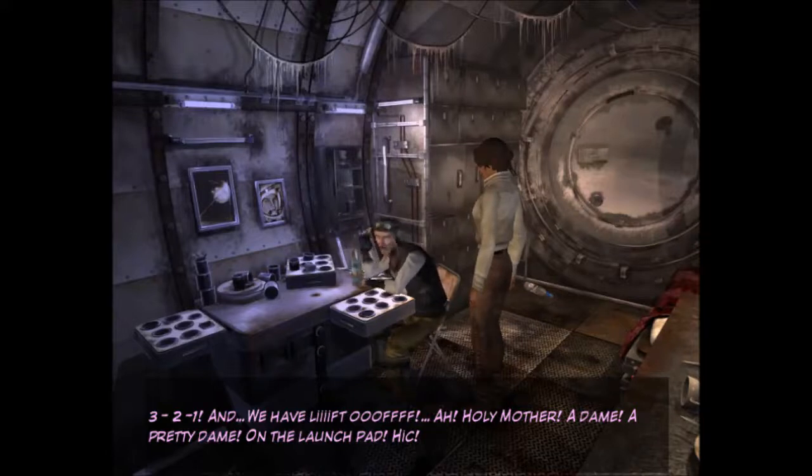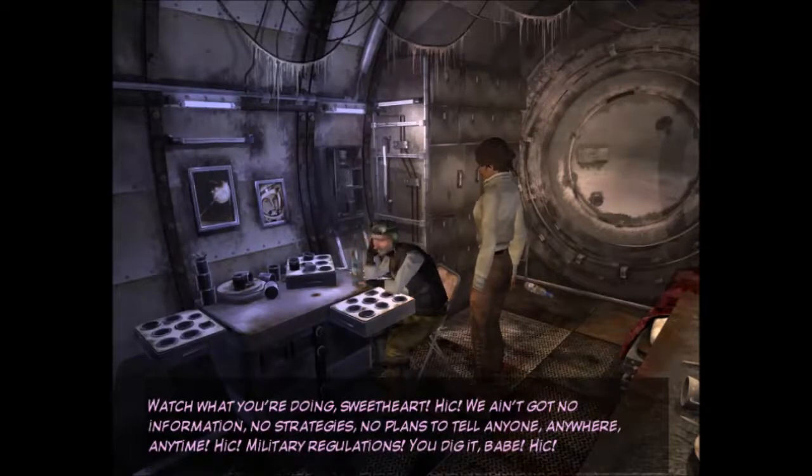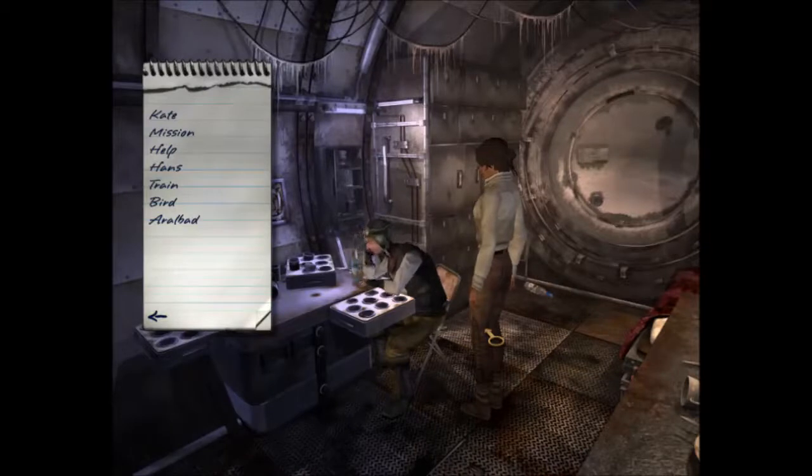A pretty name for a launch pad. Please, no need to worry, sir. Just do stay calm. I just want some information. Watch what you're doing, sweetheart. We ain't got no information, no strategies, no plans to tell anyone, anywhere, anytime. Military regulations, you dig it, babe? Yes, let's talk to him.